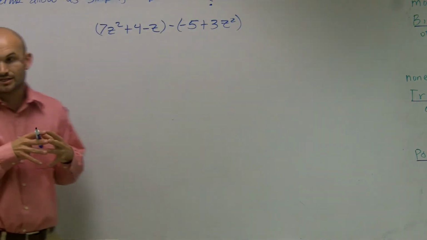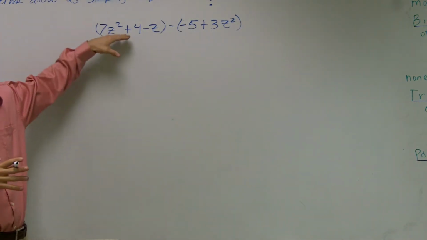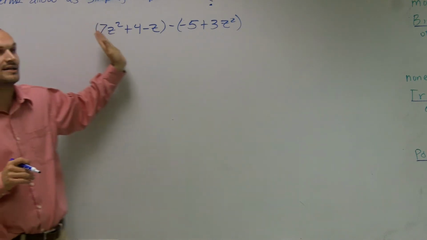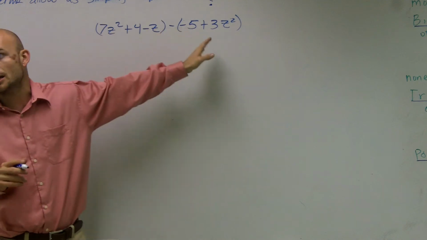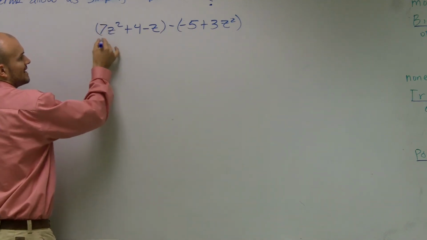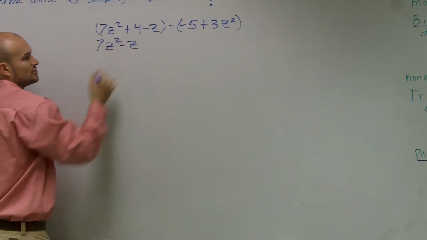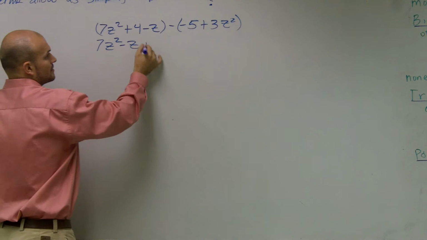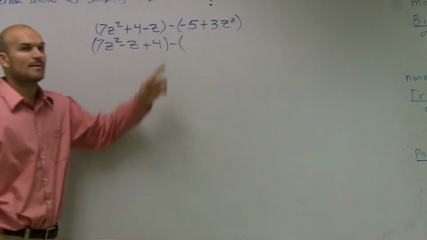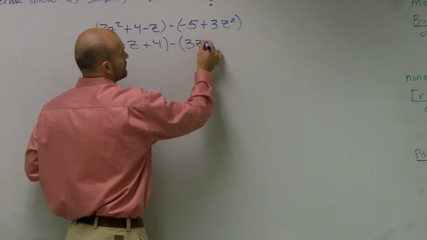One is, I like to always write the vertical method, which means I'm going to line up your problem with like terms. It's easiest usually to write them out in standard form. So let's write both of these out in standard form before we convert them. This one has the highest exponent first, 7z squared. Then you should write your variable, which would be next, plus 4, minus. Now remember, our constant always goes last, so our 3z squared is going to go first.